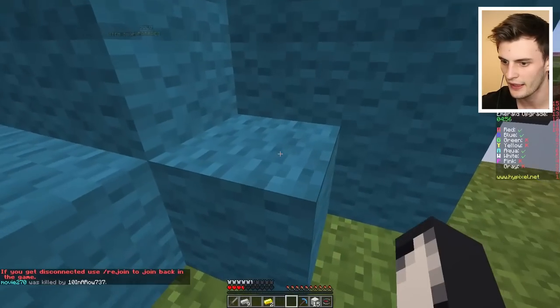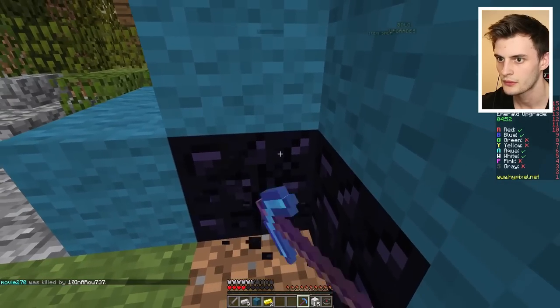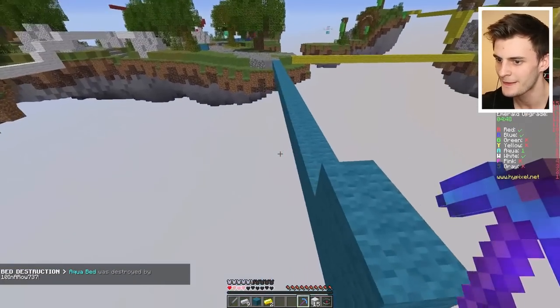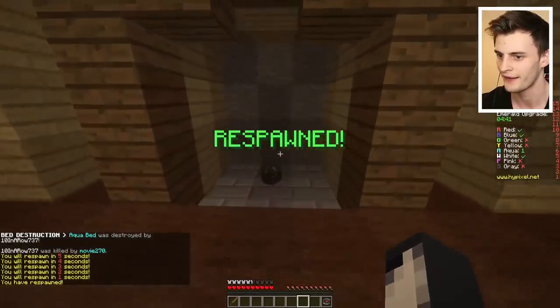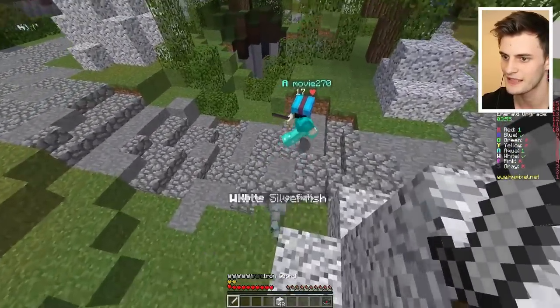There we go. Got him. And then... Okay. Come on, break. Okay, I don't know if they know I'm here. Yes, got their bed. That's what I like to see. Got the obsidian off. That was going to be the hardest one as well. That had to happen, okay? Whew, okay. That's it. Get him. Hey, that's what I like to see, boys.